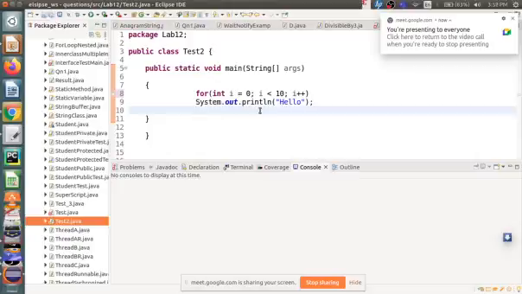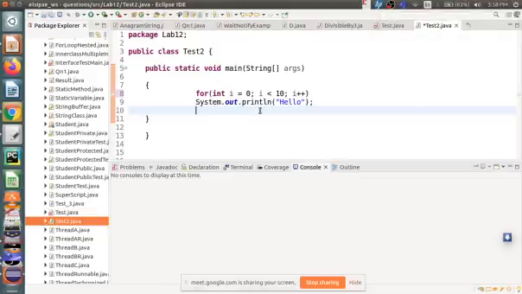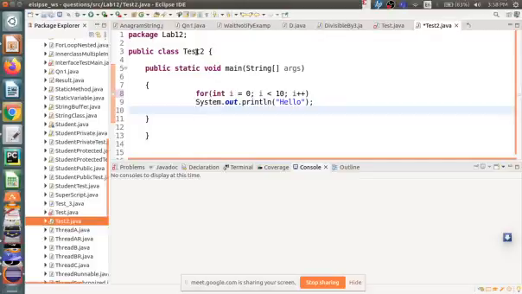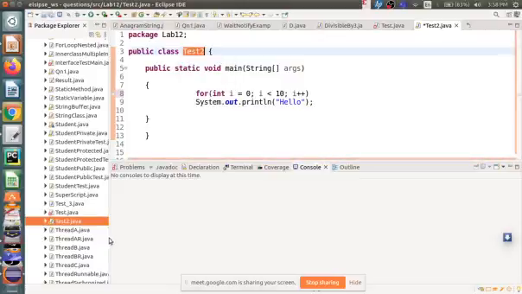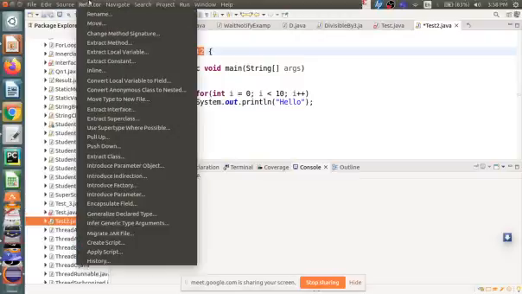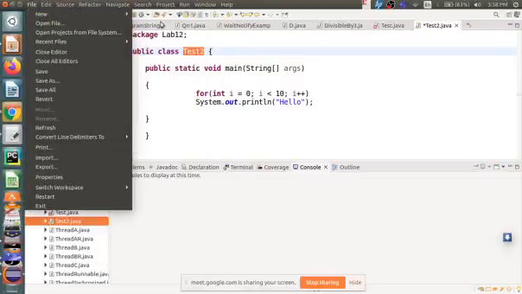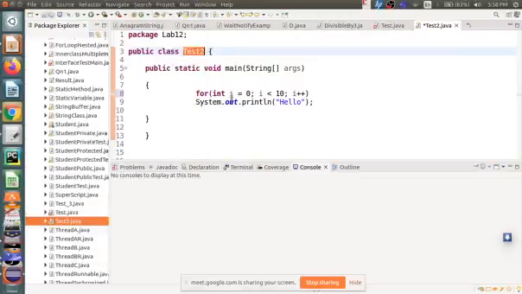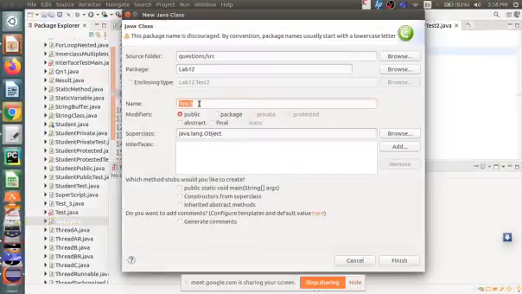So how to write a program in this IDE, Eclipse? First of all, you declare a class. You know how to declare a class, the class name. So how do you create a new class? Test3. Then you click public static void main, and then finish.